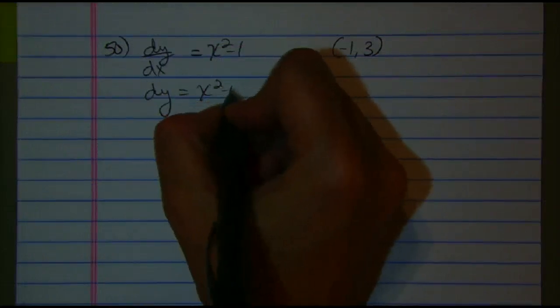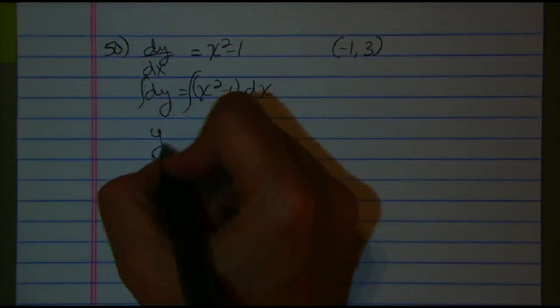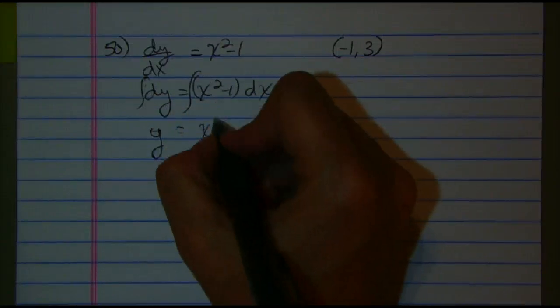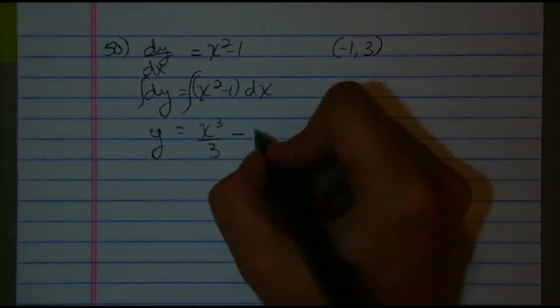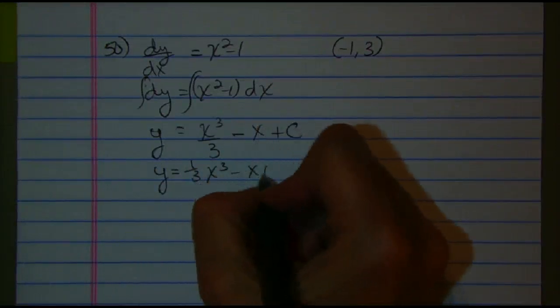Let's go on to another example. How about I do number 50: dy over dx equals x squared minus 1 at a specific point (-1, 3). So let's set this up. I'm going to go ahead and take the antiderivative of both sides. So it's really like a 1 times dy. With just a 1, I end up with a y. This one here, I've done my variable. I'm going to increase it by 1, and that's what's in my denominator. Minus x plus c, my constant of integration. So it's y equals 1/3 x cubed minus x plus c.